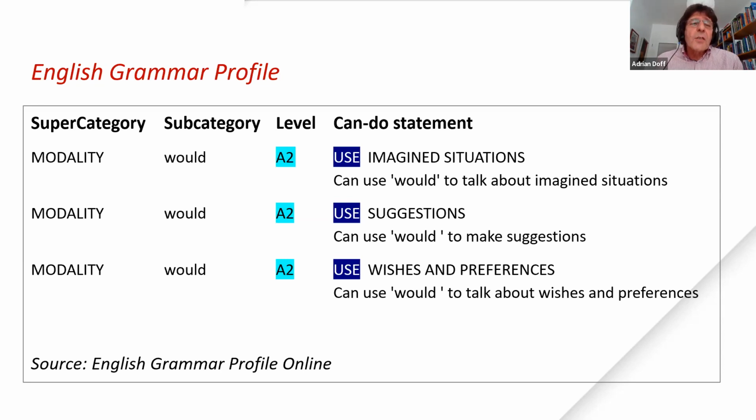And what this does is it's based on research into mainly learners' English, and it indicates what grammatical items you could expect learners to know or to use or be ready to learn at particular levels. And as you can see here, the modal verb would is listed as an A2 level word in exactly the situation that we saw Victoria and Ed were using for imagining situations. So it's a basic level word.